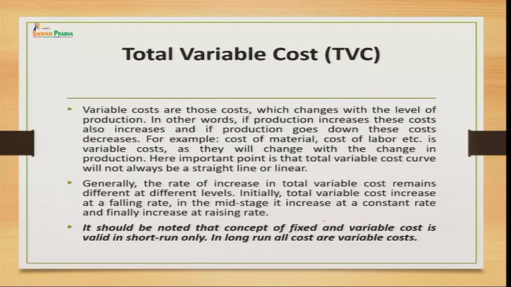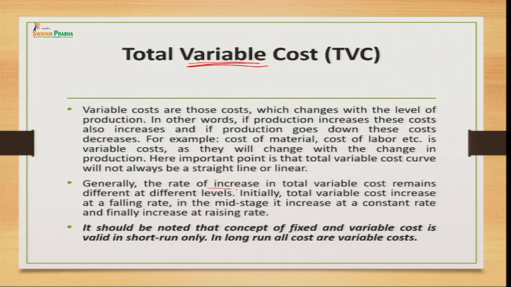And looking to the next one, we have total variable cost, right. Now, again this word is helping you to know how we are going to define this variable, the cost which varies, right, which varies with the variation in the output, right. If you are producing more, then these costs will be more, if you are producing less, then these costs will be less, right. So, the cost which varies with the variation in the output would be called total variable cost, right.